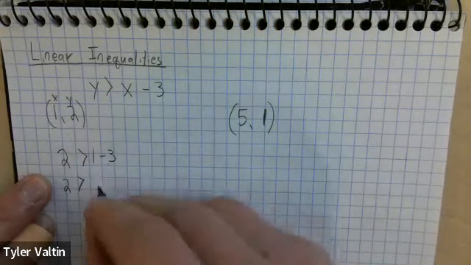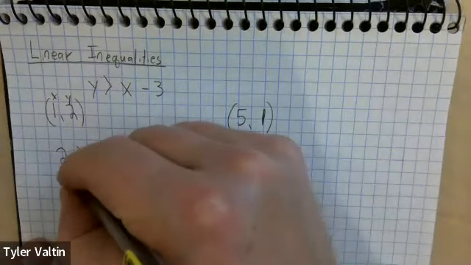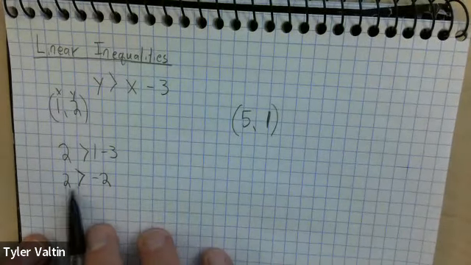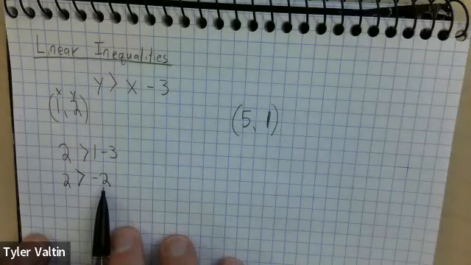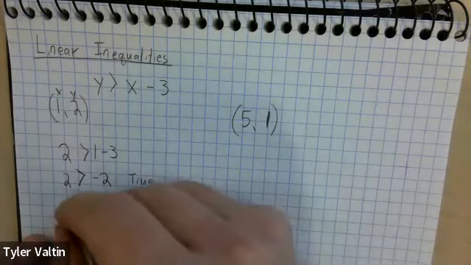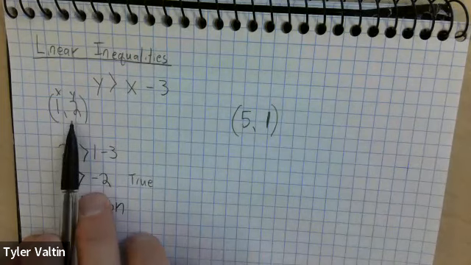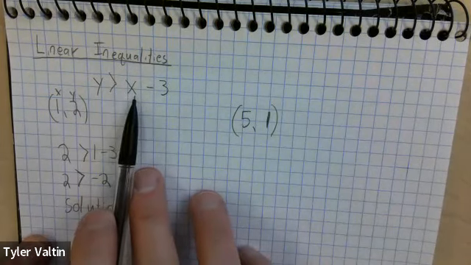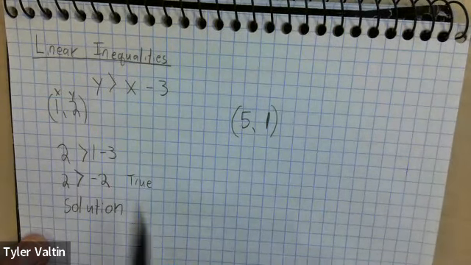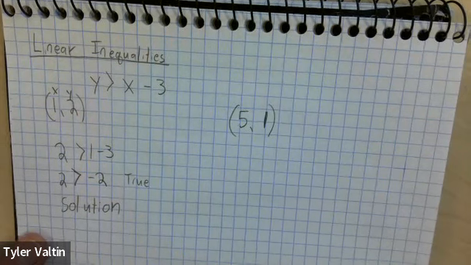1 minus 3, we're cleaning this up, is -2, and I'm left with my endpoint there, and 2 is greater than -2. So that is a true statement. So this is a solution. This point 1, 2 is a solution to this inequality. It's going to make a little bit more sense once we start graphing these, but I thought this would be good practice in just plugging in random points and seeing if it's a solution.